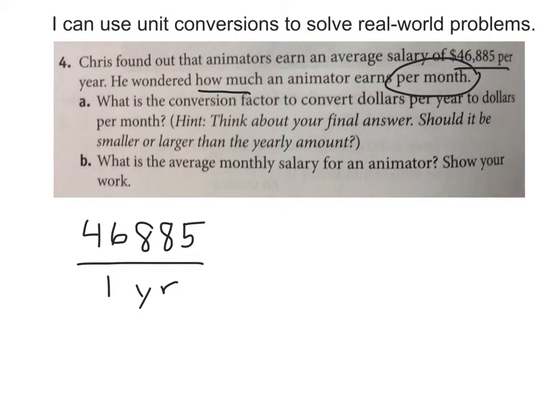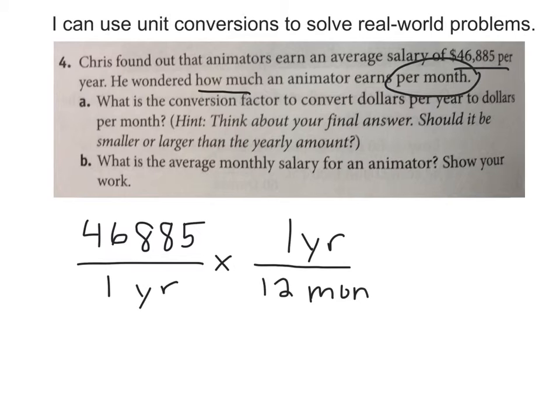Okay, so it's asking me what conversion factor I need. Well, I'm trying to go from years down here, and eventually I want to get to months, and I want that to be my final answer. So in order to convert this, I have to make sure that I am multiplying by our conversion factor, and if years is at the bottom here, I know that years is now going to be at the top on my conversion factor. So I'm going to draw my fraction line, and I know that I'm going to be working with 1 year. Well, how many months are in a year? Because remember, if we go back to the problem, I'm trying to get to months right here. So I know that there are 12 months in 1 year.